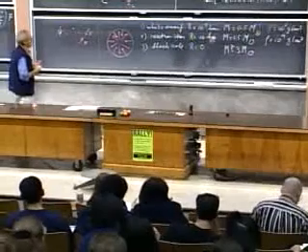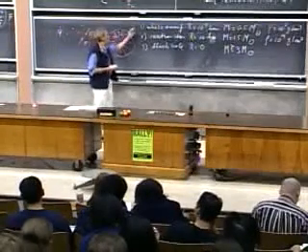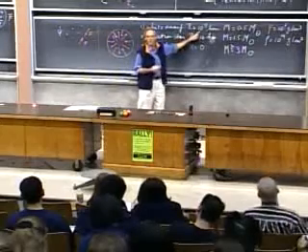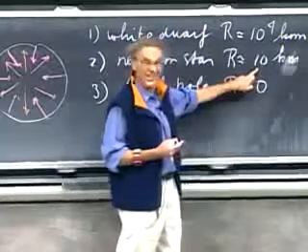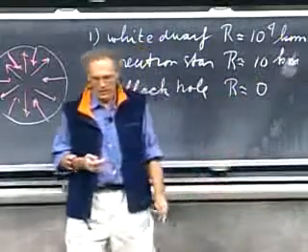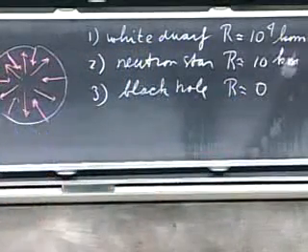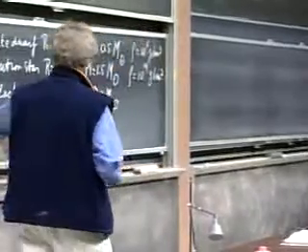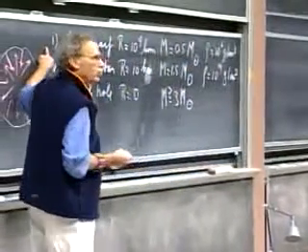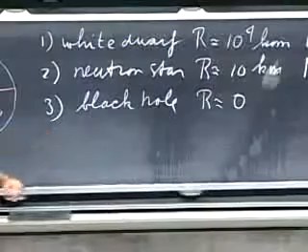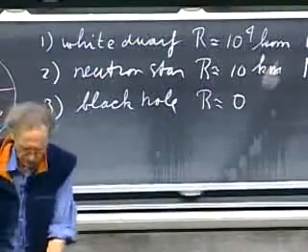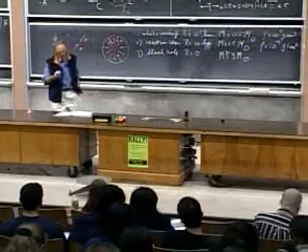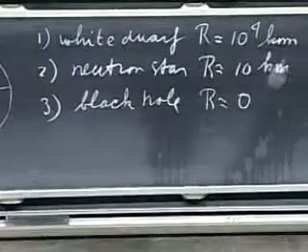Now, it would be a reasonable question to ask, why do you end up only with these 3 possibilities? Why is there nothing in between? Look, there is a huge difference from 10,000 kilometers to 10 kilometers. Is there nothing in between? And the answer to that lies in quantum mechanics, which is not part of this course, but you will see that in 805, why there are only these 2. And then if you get into general relativity, then you will understand why there is this 3rd, very bizarre possibility. When a star collapses, 2 things happen.